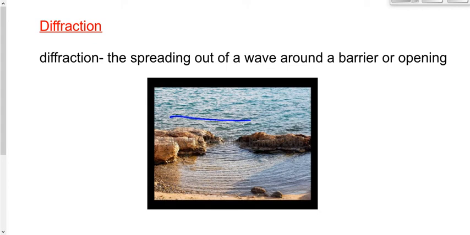When water waves or light waves encounter an opening, they will go through that opening, but as they do, they don't bend. They spread out like this. That's diffraction. The amount of diffraction depends upon the size of the opening, depends upon the frequency. We're not going to panic about that here. We just want to remember what diffraction means, the spreading out of a wave when it goes from one medium to another.